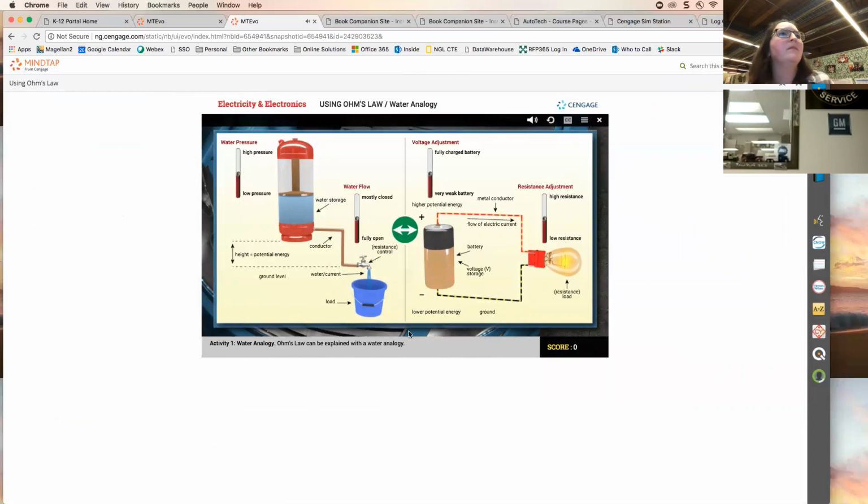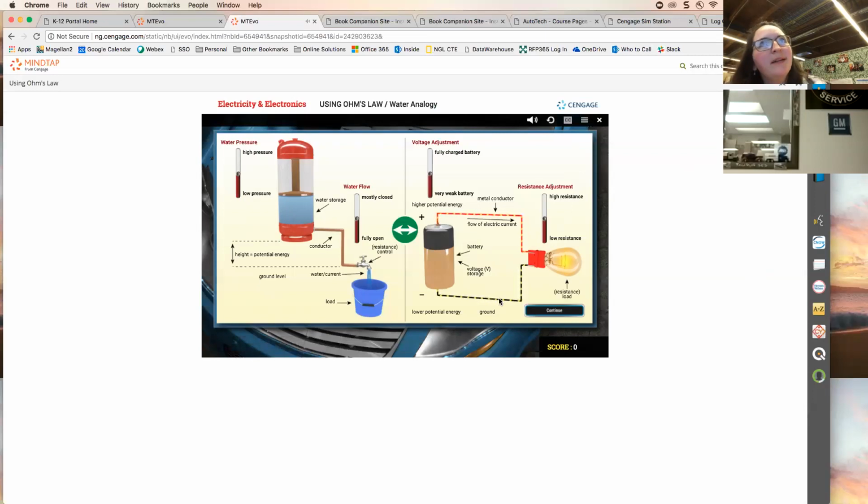Sorry. With a water analogy. Adjust the water flow slider and observe the flow of the water. Change the pressure in the water tank by moving the slider up. Notice that the flow increases due to the pressure. Increasing pressure or voltage can increase current flow. Slide the voltage slider up to increase it. This increases voltage and the bulb gets brighter. Slide the resistance slider up. As resistance, or ohms, increase, the bulb gets dimmer.